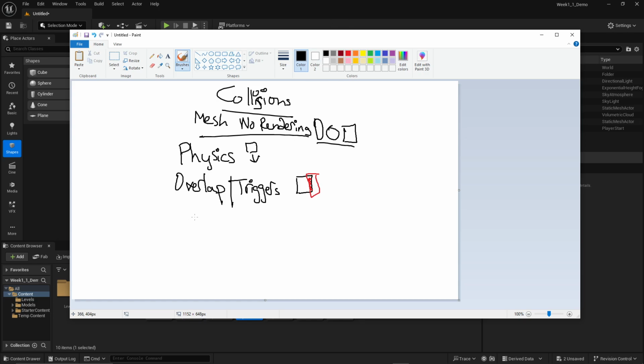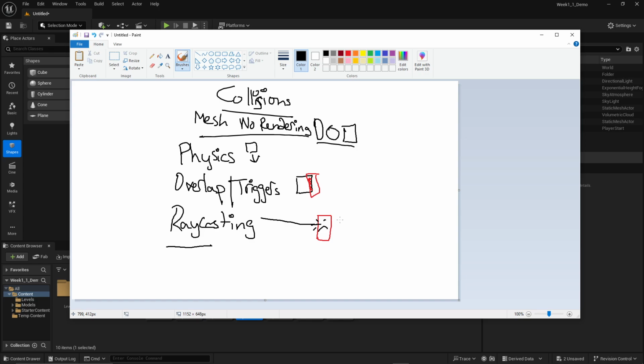And the final use case of collisions is raycasting. If we think about what a ray is, it's just a straight line. Raycasting is really just that. It is firing an invisible line in some direction. When that invisible line hits a collider, it will run some code, and it also gives us some information. What collider did it hit? Where did it hit the collider? And so on and so forth.